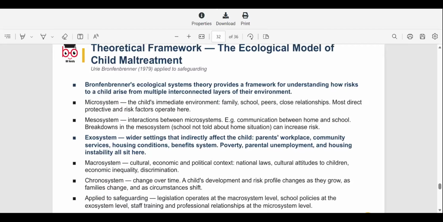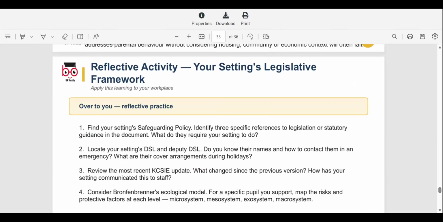So safeguarding professionals use this framework to identify any sort of risk factors, assess any sort of vulnerability, and put interventions in place. And he had five ecological systems in safeguarding: the microsystem, the mesosystem, the exosystem, the macrosystem, and the chronosystem as well. The whole point of this framework was it stopped professionals from solely blaming parents, highlighting external pressures, and it ensured statutory risk assessments are taken into place.